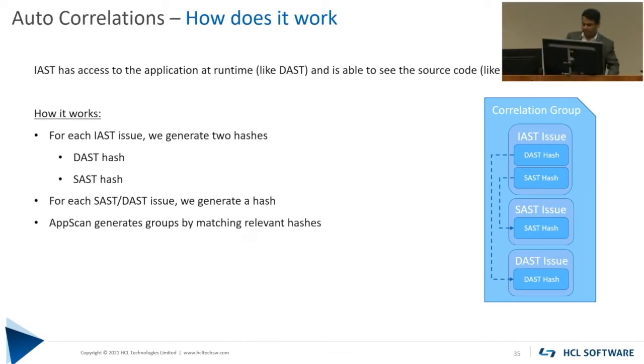Thanks, Rami. So I'm Sunil. I'm a technical security advisor. I work for HCL along with Rami. And today we'll touch upon AppScan and see what good features we have, and how we can implement them in our development lifecycle and make it more secure. If you are on a DevOps journey, we can have that DevSecOps, the sec piece, integrated. As he showed you, we have SAST and DAST and IAST and API testing and all those things, so we'll see how we can get things done along with AppScan.